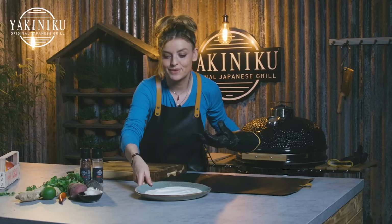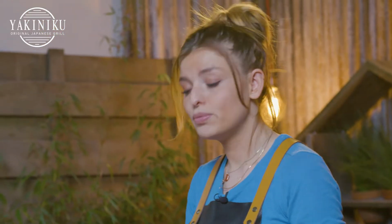So, caveman style. The word says it all. Barbecuing like a caveman. So we're going to put these beets directly on the coals, and what will happen is that the outside will get completely charred. We'll peel that off and you're left with a lovely baked beet.